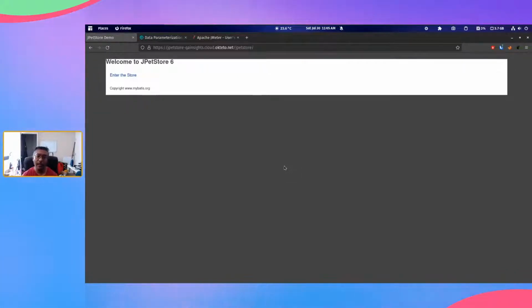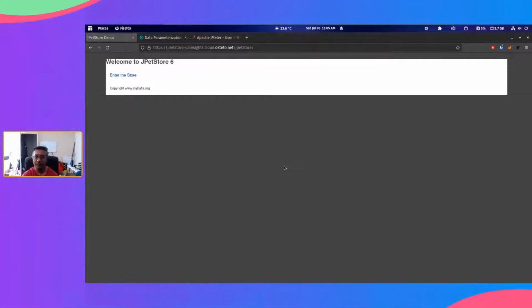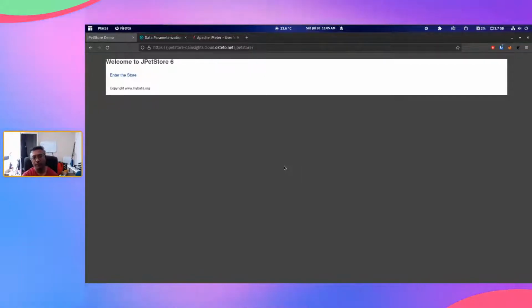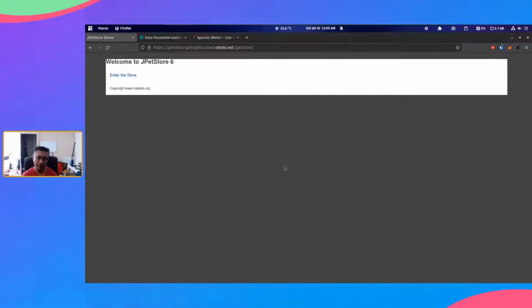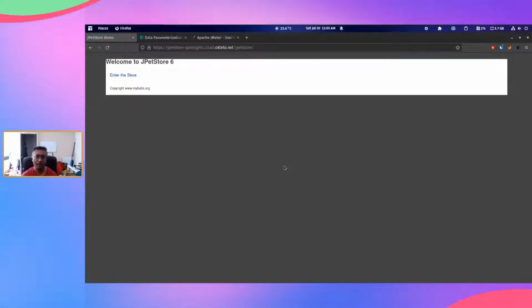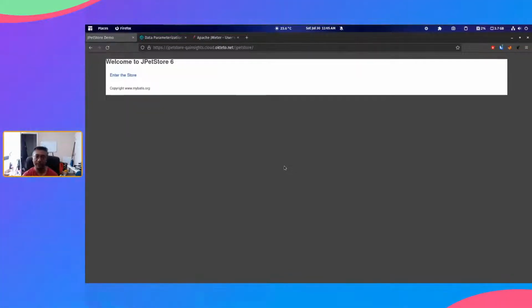Basically, try to be unique as much as possible. In some cases, you might end up using the same data, but that is fine. But at least make sure you have some thousands of records in your test data file, so that whatever tool you're using, it will pick up from each line uniquely or sequentially. You can configure that, and then it will send along with your request. This is very critical in any performance testing project or process. Without data parameterization, I don't recommend creating scripts. Even if you're testing a small piece of functionality, make sure you have enough data so that you'll be testing the real world scenario.